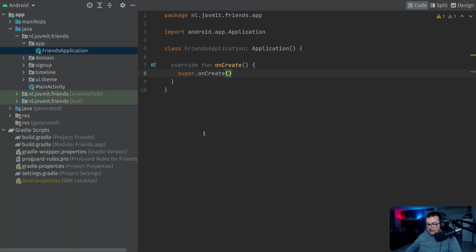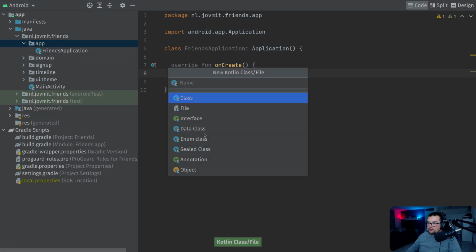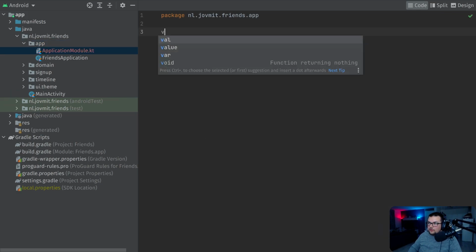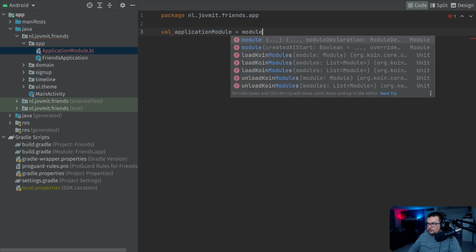And now let's go ahead here and create a module, a Koin module, where we will define how these things are gonna be created, instantiated. So I'll name this ApplicationModule, and what we have to do inside is just define the applicationModule, let's say, which is going to be a module.